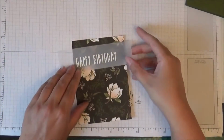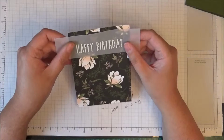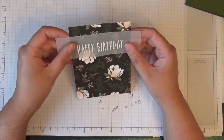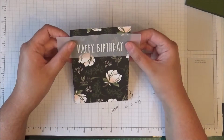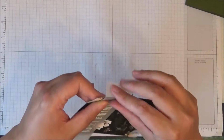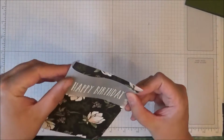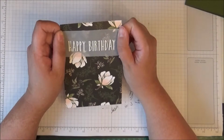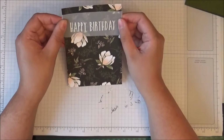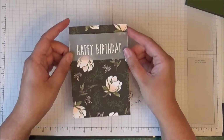And we're going to bring back our Designer Series piece of paper here, and we're just going to decide where we want this to go. I think around there will be nice, something like that. And then we just want to pinch on the end there, and do the same here, pinch on the end there, so that it will wrap nicely around our piece of cardstock.